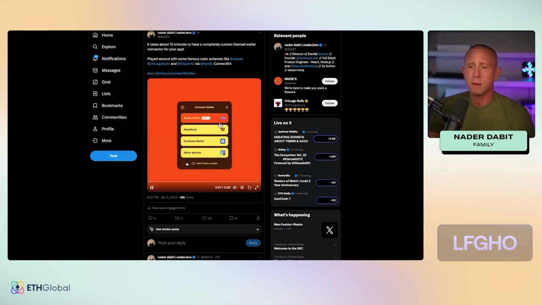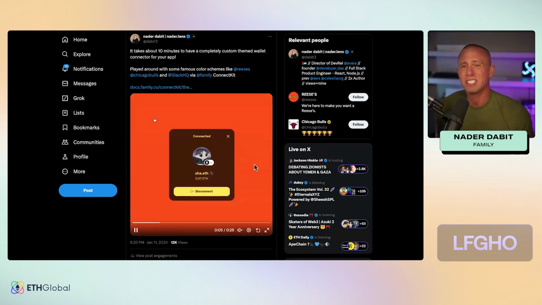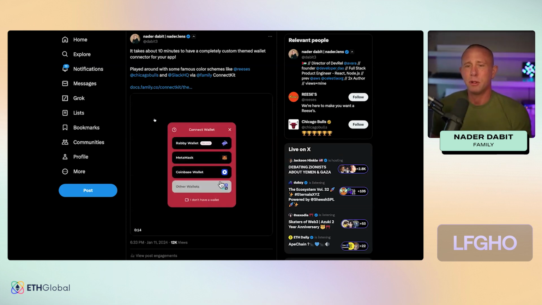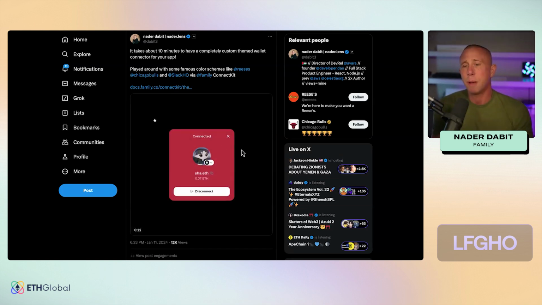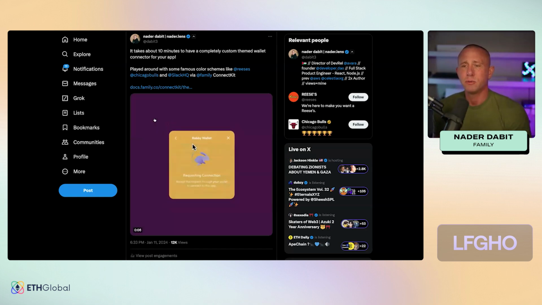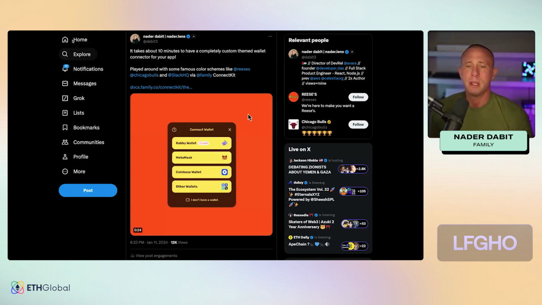If you follow me on Twitter, I was showing how you can theme or skin it in different ways. In this example, I was going through a basic example design and then just swapping out the colors to match famous color schemes. So I did Slack, Chicago Bulls, Reese's, and a couple of other ones in the past. And it's really simple to do that, as we're about to see here.